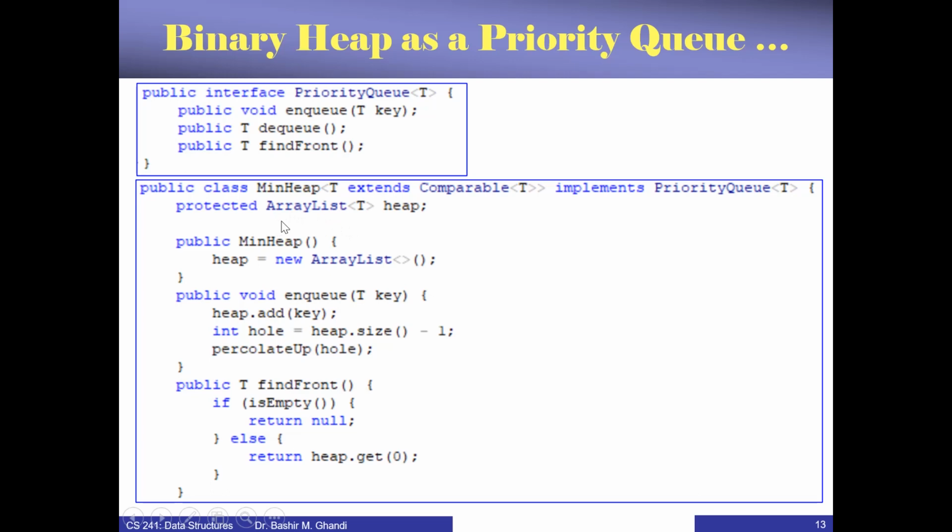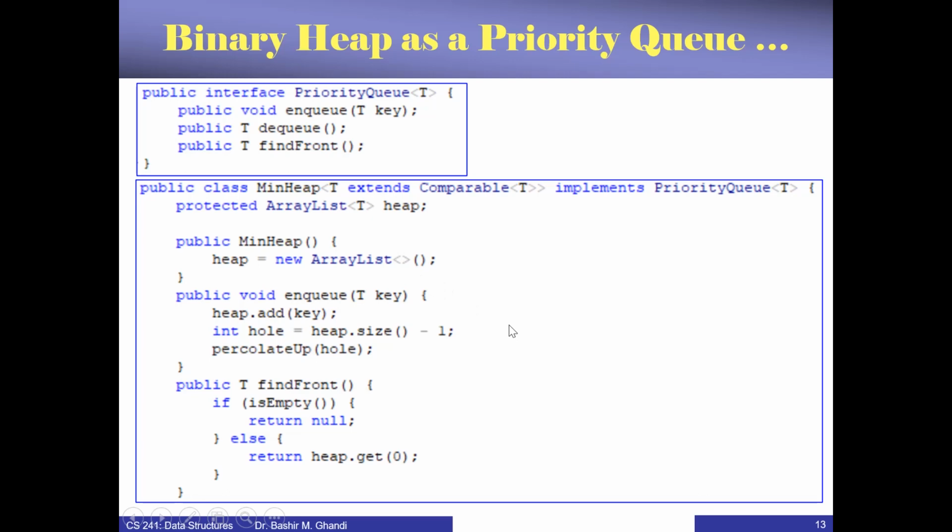So here we have chosen to use array lists, which is actually an array. Okay, the constructor is doing nothing other than creating the array list, as an empty one. Here is just declaring it, not yet created, but the constructor here is saying heap equal to new array list. So the array list has been created by the constructor.